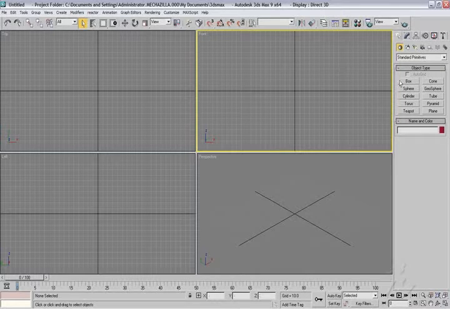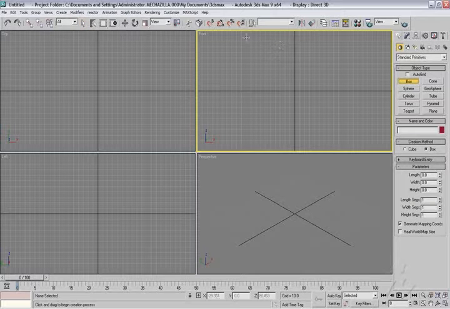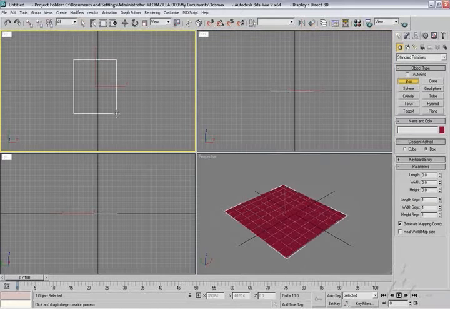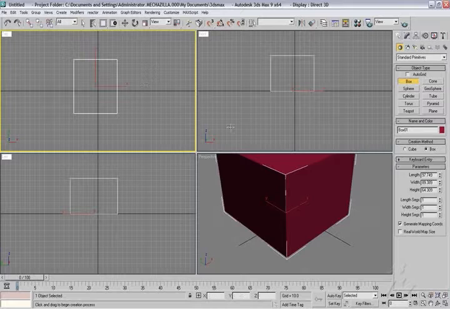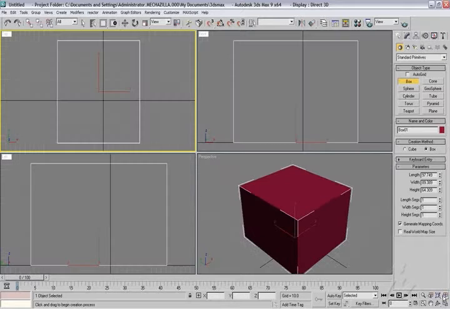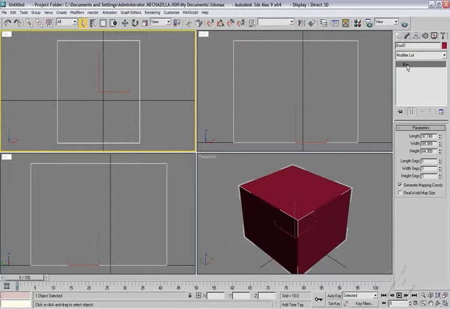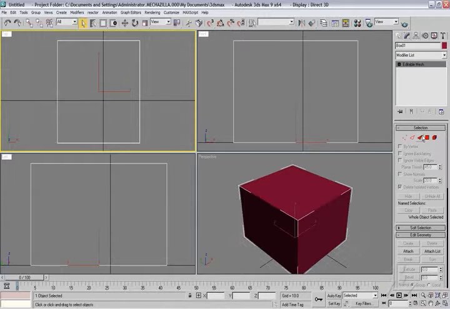In this tutorial, you'll notice that we're going to start off with just a simple box. For the most part, you guys are accustomed to modeling with shapes like this, and we convert them over to editable meshes, of course, and we do some extrusions and beveling.